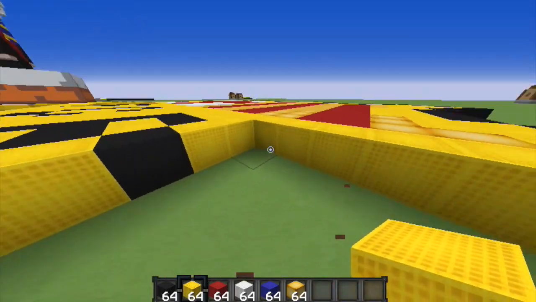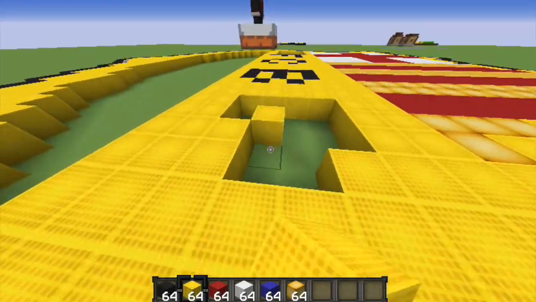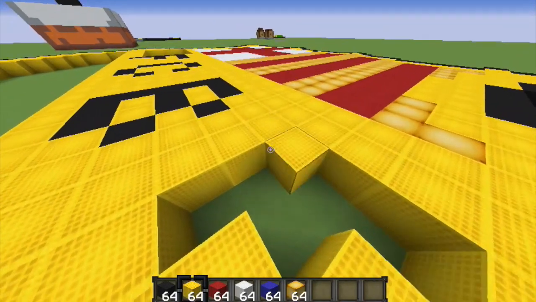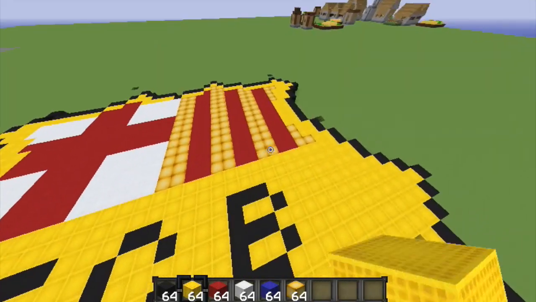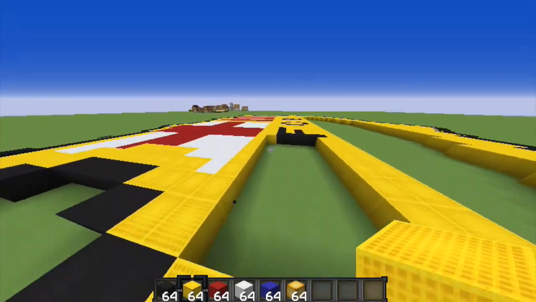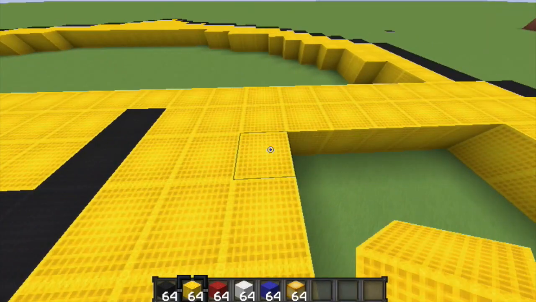And now what we're gonna do is let's just fill this in. There we go, now that we've got that. If you think that this is wrong, that's actually how it's supposed to be. No lie. It's actually how it's supposed to be. Now let's fill this in with yellow wool. And if you did, just skip the video until I actually start talking about the bottom.